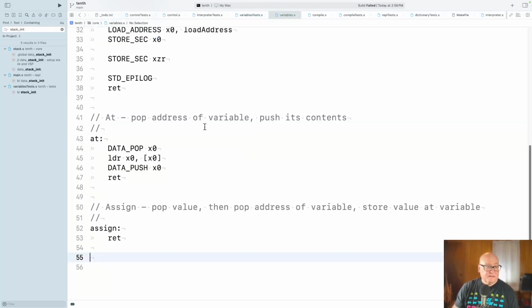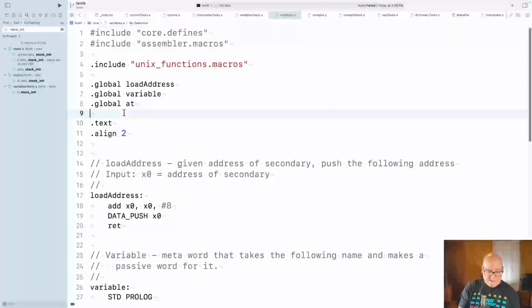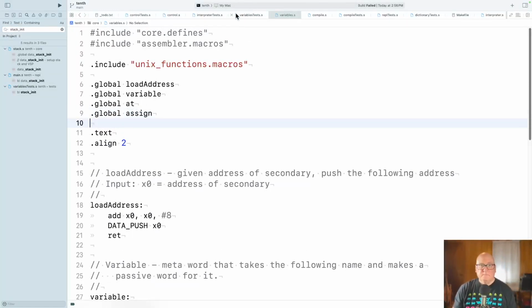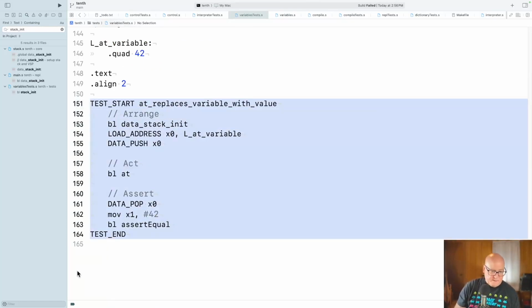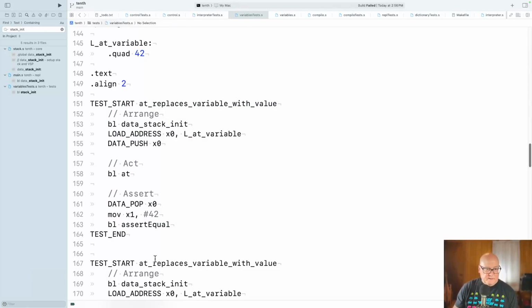Well, whoops, let's get that in the globals. Okay. Assign. How about stores A at B?